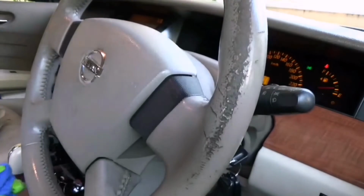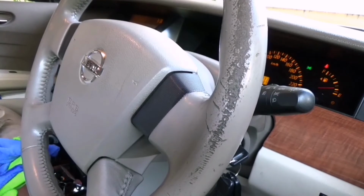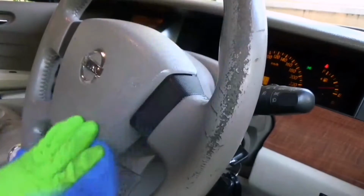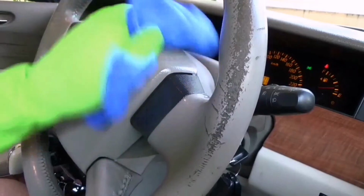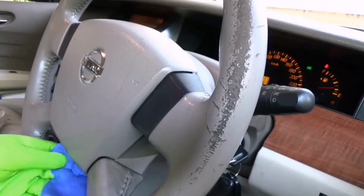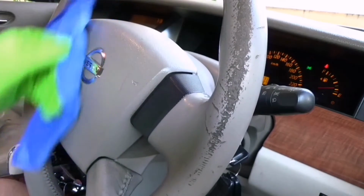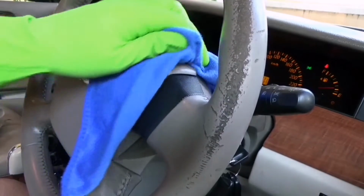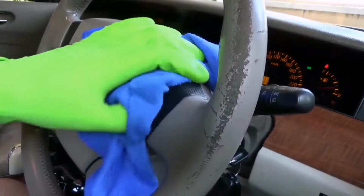So the cleaning part is done. It's almost clean and looks nice. We can clean the steering wheel cover as well to give it a nice look at the same time. You can use any soap for this, some washing powder also would do, but don't use very hard detergents because they can cause unnecessary damage to the material.